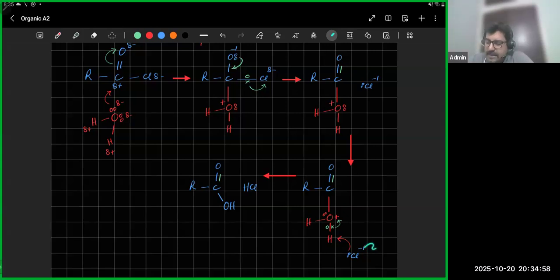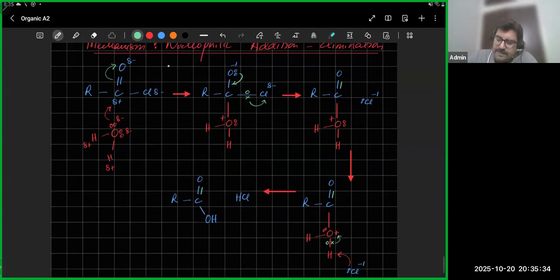The Cl comes back, and the water had a problem with that: its oxygen lacked a lone pair because it lost a lone pair initially. So Cl comes back and steals one of the H's. The H then gives the lone pair back to the O, and that's basically your OH left because the H is gone as well. At the end of the day you have a carboxylic acid and an HCl gas molecule that's going to be formed. So the first step is your addition.